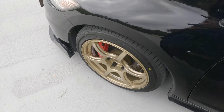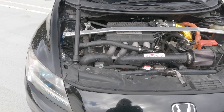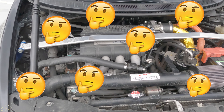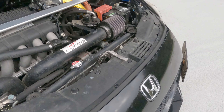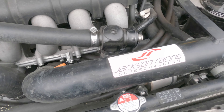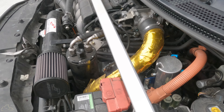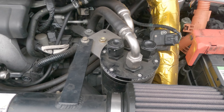Now that we've covered the exterior and interior, we gotta show you the one thing that really makes 1000 horsepower — the engine. First we got this IMA motor, which means... I don't know. We also have the Cusco strut bar, and we have to have that gold wrap for maximum heat protection for that 1000 horsepower.